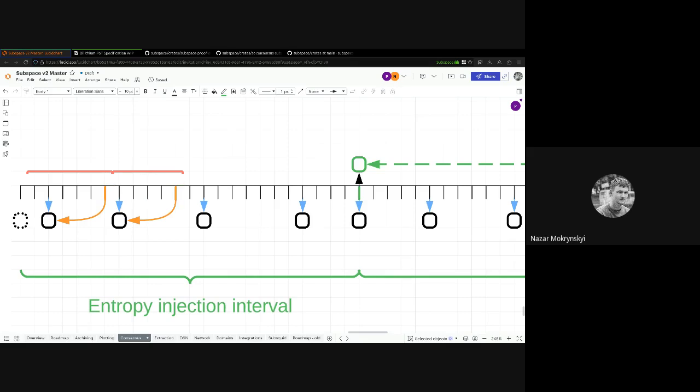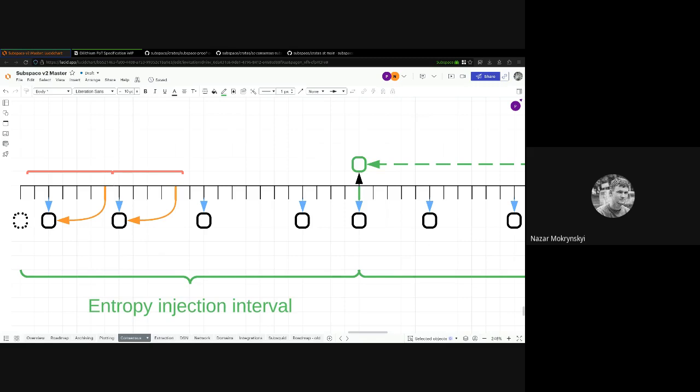Moreover, it actually points to something in the future. So there is no way to verify this transaction before this block is produced, but we need to verify the transaction when we actually receive it. We need to make a decision if it's valid or not before we re-gossip it.